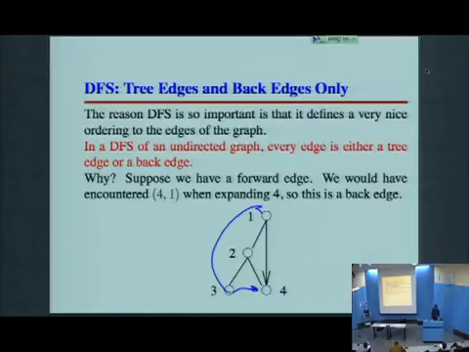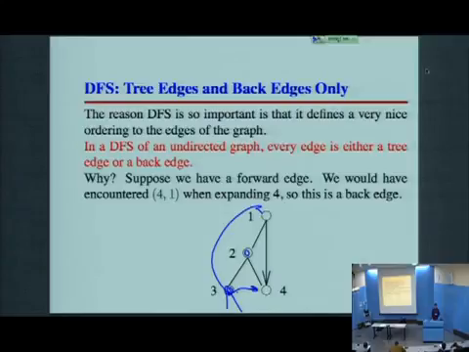Could we possibly have encountered this edge from 3 to 4 when we expanded 3? Well, if we had done that, note that when we expanded 3, we would have visited all of the outgoing edges from 3 before we explored everything from 2.